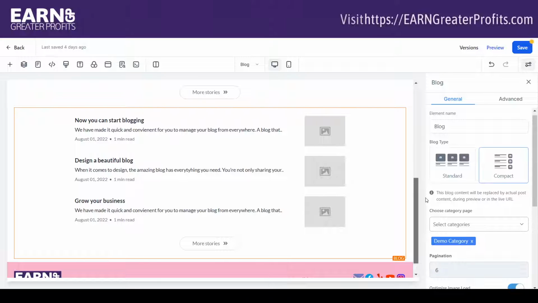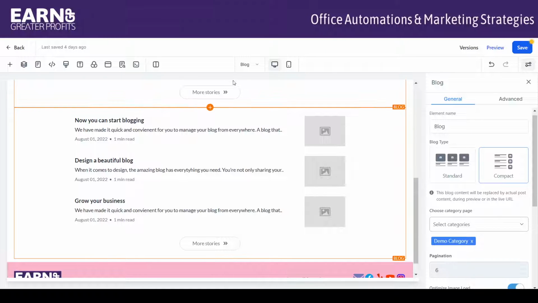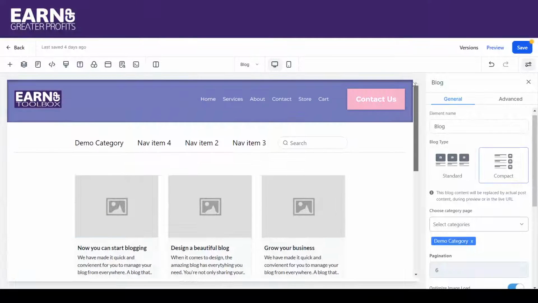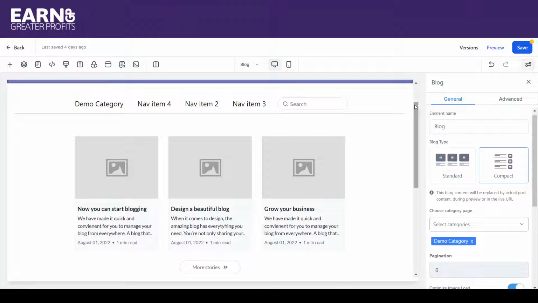You could use it also as a portfolio section. With your image here, then you could click on each one, and each blog post could be an explanation of one project or one job. And so then you can create a portfolio out of this. If you don't want to call it a blog, you could call it portfolio.